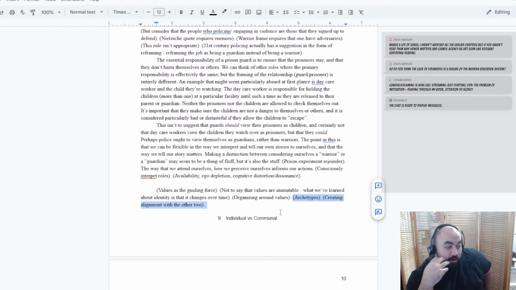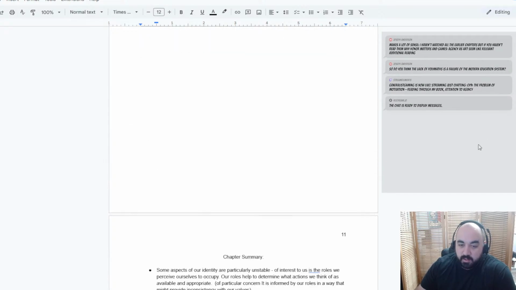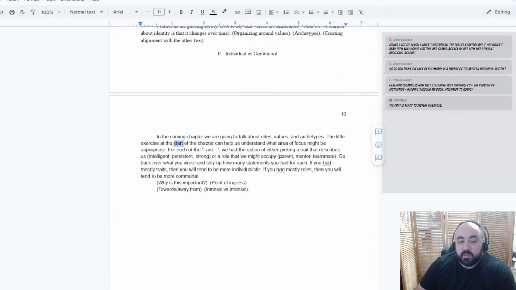each one of them are creating these archetypal images of people that don't exist in the abstract, and they're doing it in order to make sense of reality, and that making sense of reality is a useful thing, and can allow you to organize your efforts in a more productive way, or might hurt your ability to do that. So, and then here, this is the rejoinder to the very beginning of the chapter, where we asked the person to complete the sentence stem, I am... with 20 times or something.